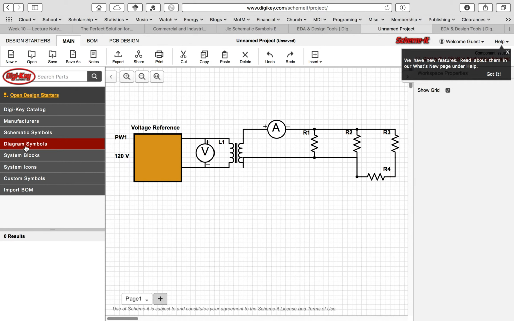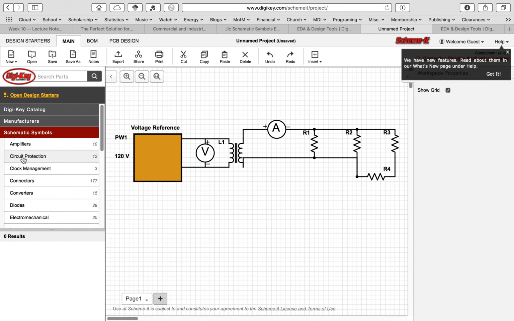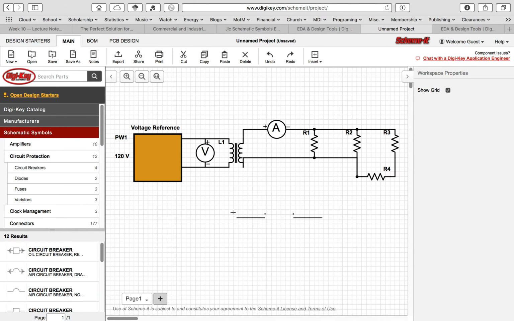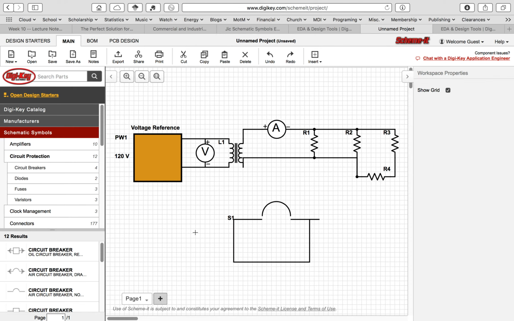You have your symbol library on the left here. It's a drag and drop type thing. Circuit breaker, just drag and drop onto here, and I can start clicking and dragging and drawing wires all the way around.